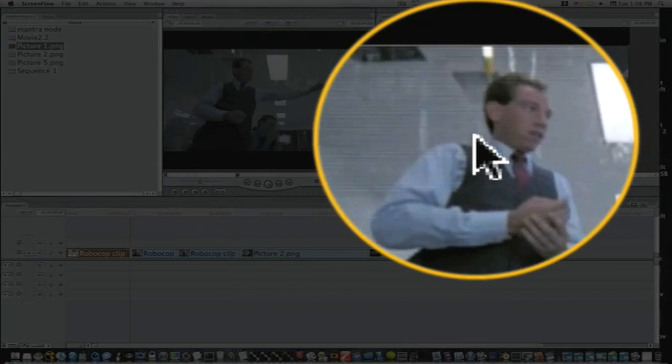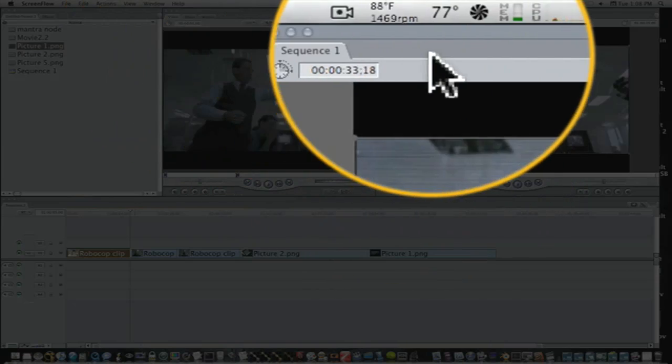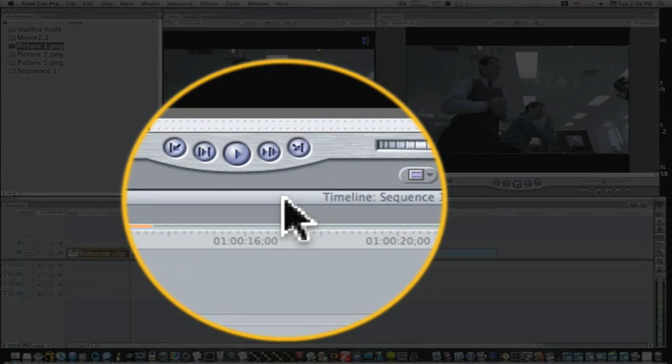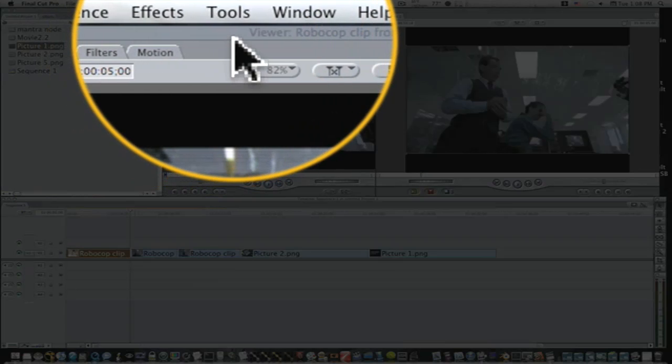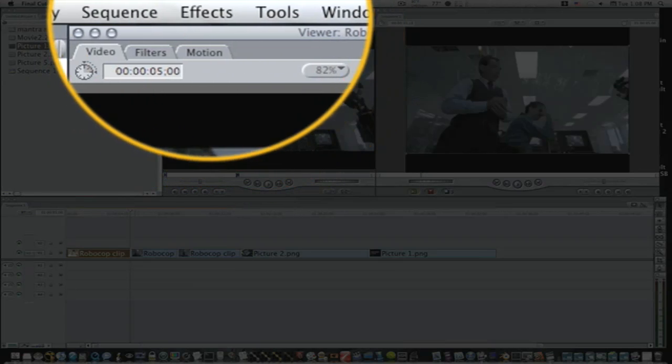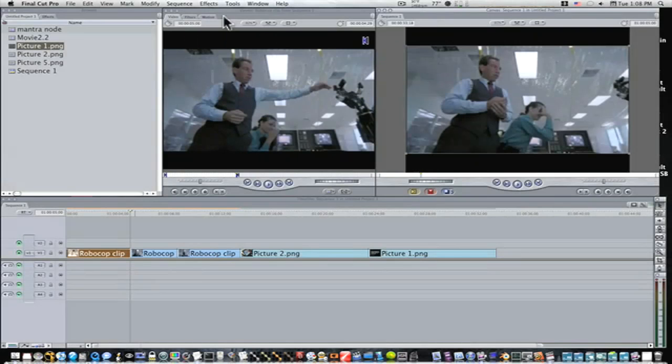The first thing you'll notice are these windows are all dark gray. In order to select a window, click on it, and you'll see when I do that it turns a lot lighter gray, while the other ones are still dark gray. If I click on the top of the viewer, you see it becomes light gray. This means that's what window is selected, okay? This is the browser, this is the viewer, this is the canvas over here, and this is the timeline down here. Now, that's how you do your window selection.